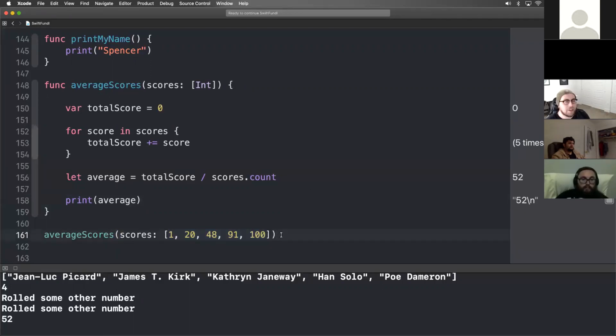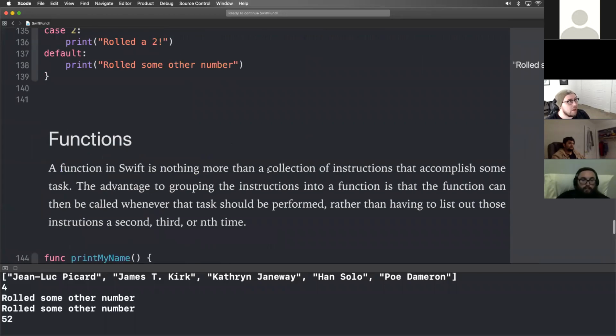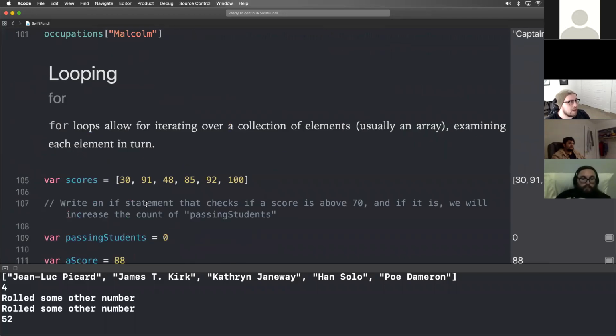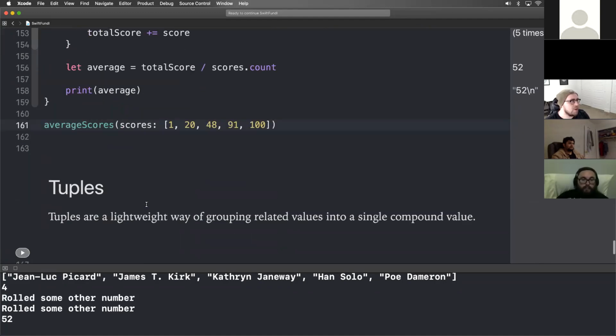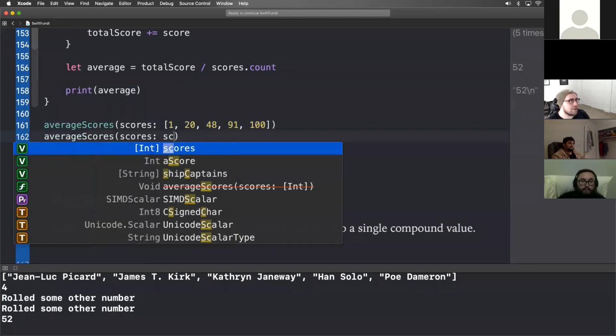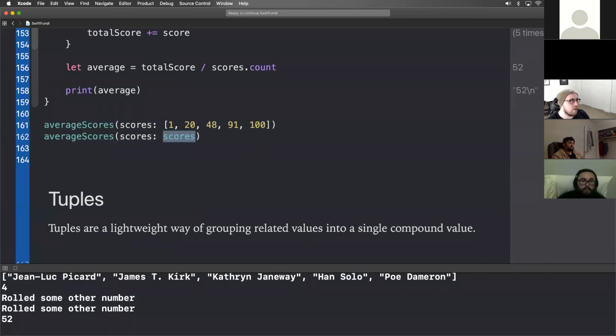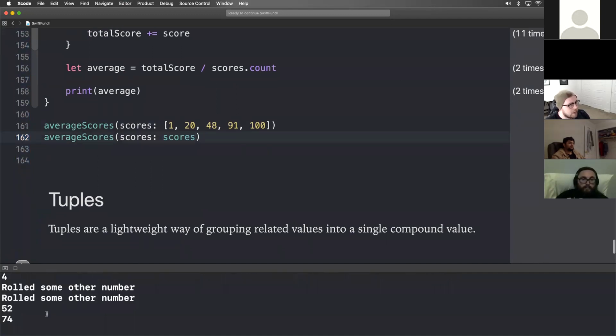So here's the thing. Now that I made this into a function, I could use my array of scores that we have from above and see what the average for those are. So I could then call average scores and pass in my scores variable that we made before. And it will say, oh yeah, I've got 52 for your first array, and in this case, 74 for the second array of scores from above. And again, we just taught the computer how to do one thing once, and I can tell it to do it as many times as I want with any array of integers that I choose.